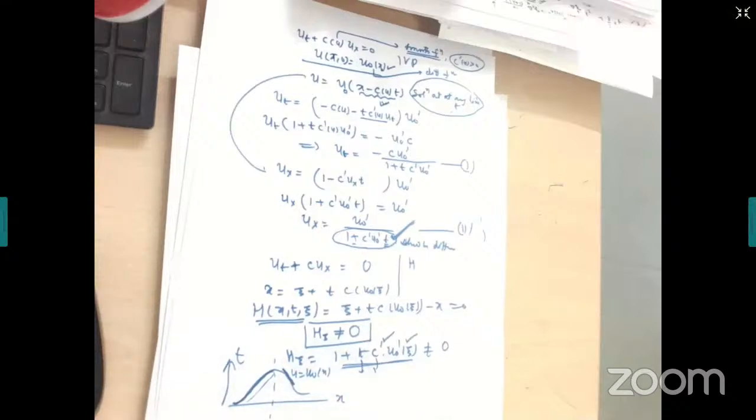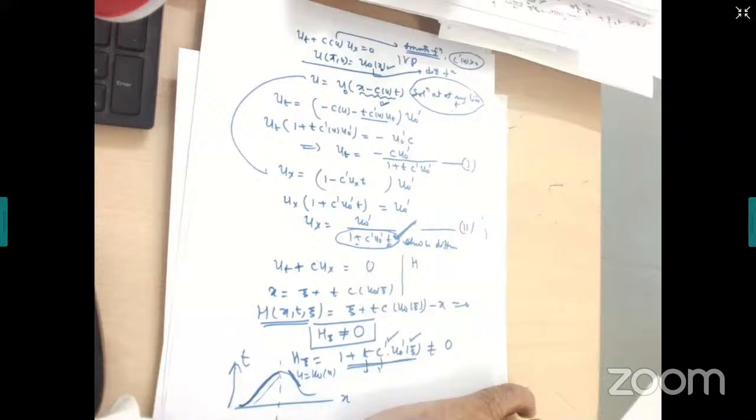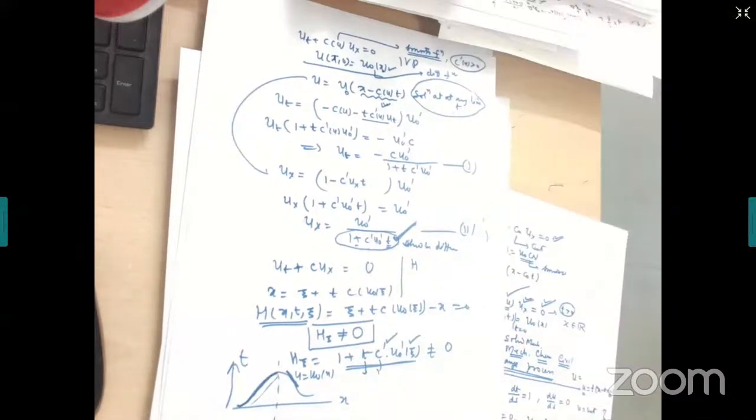The slope will be negative at this point. So it is quite possible that if it is monotonic decreasing, in fact, it's going to happen that any point which lies on a profile which is monotonic decreasing, this function turns out to be zero. And then we have to see what happens to the solution. So we will talk about it tomorrow. Time is up. And if there is any query, please do ask.